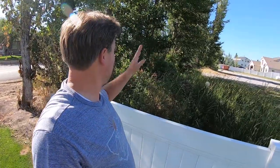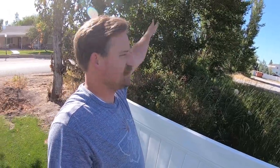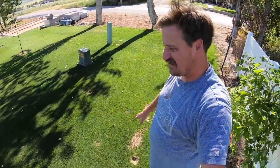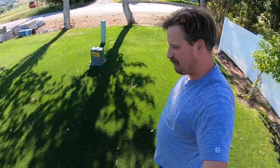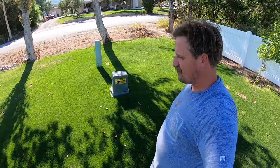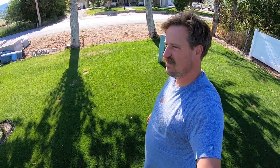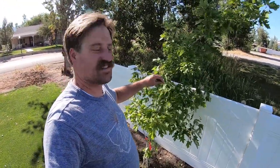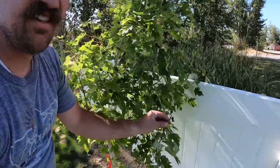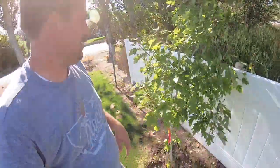I was kind of secretly hoping that it'll hit those trees as well, but it doesn't look like it's affected the trees over there. I also have all these brown dead spots in the lawn where I used the chainsaw to dig it up and find feeder roots. And hopefully I was able to poison those as well, get those out of my life. I can see that a little bit of poison got to this tree. You can see some of this damage right here on the leaf ends.